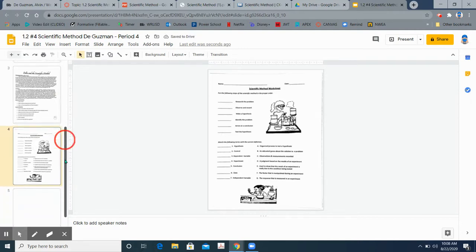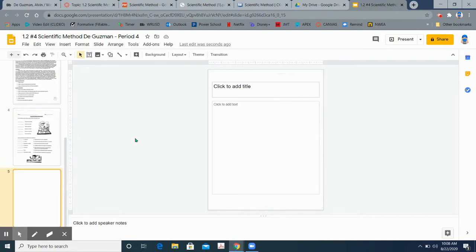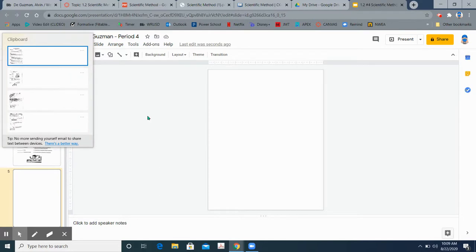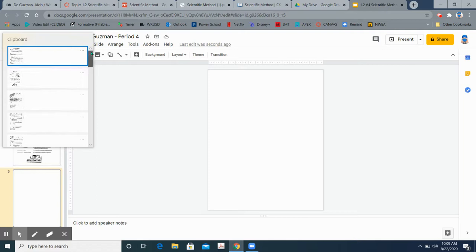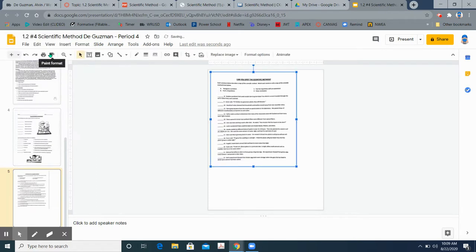All right, so we got page 4, and then lastly, we will go to page 5. So we'll click on those and delete them and insert the image or the screenshot that we took by pressing Windows V. So we started down here, 1, 2, 3, 4, and then 5, the last screenshot on our clipboard.